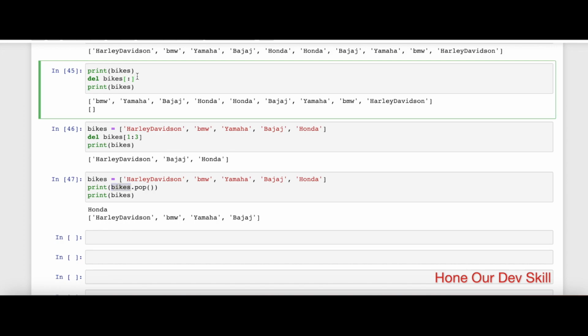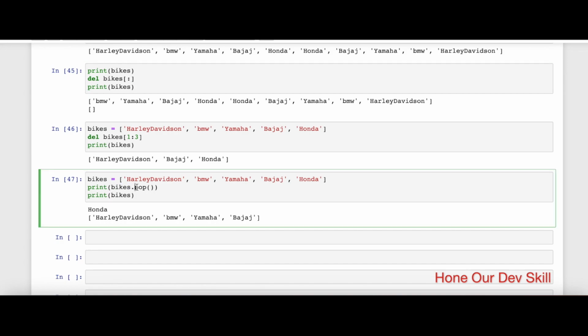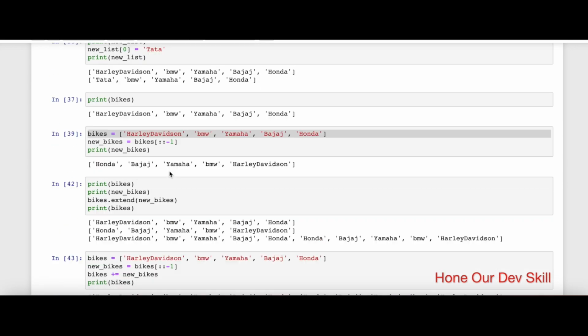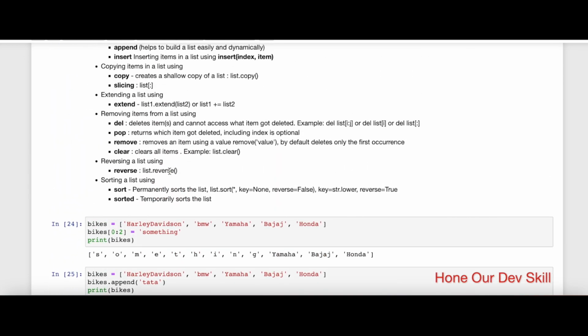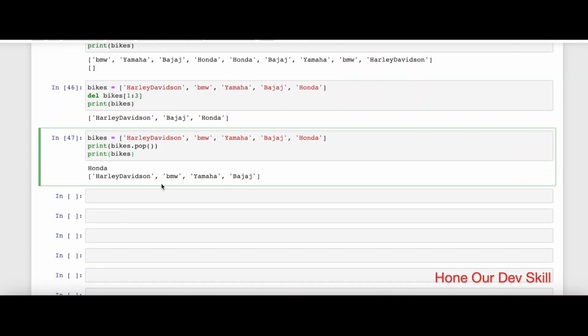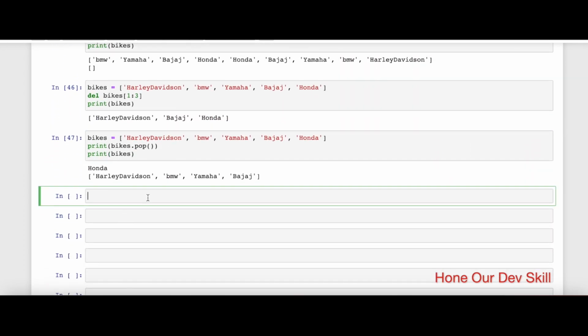So delete modifies the current list but does not return any value. But the pop method not only modifies or mutates the current list, but also returns you the value. So if you want to print a deleted item, it's easy for you to use the pop function in order to identify and print that particular deleted item.